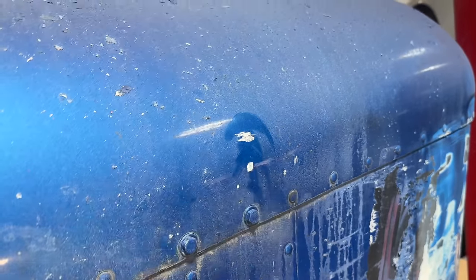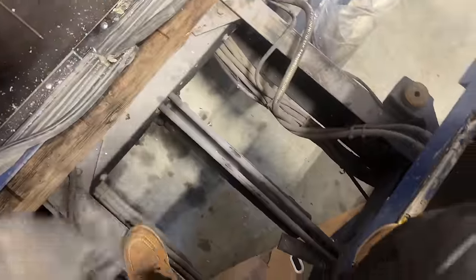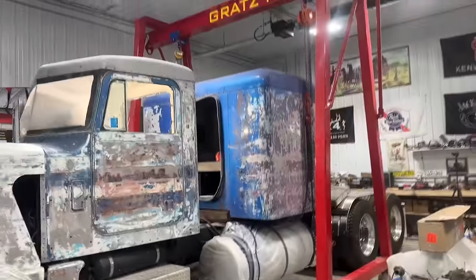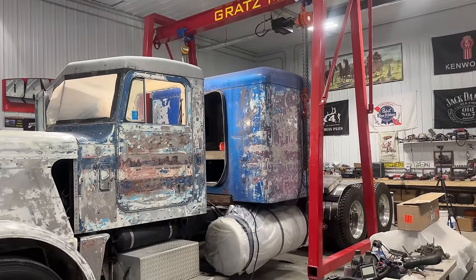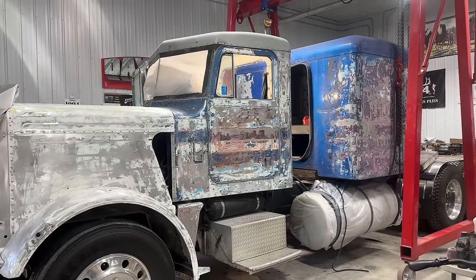Yeah, need a little bit of body work there. Yeah, I'm happy with that. Guess I'll put a platform here so I don't step through there and do some damage to my legs. But that's cool. Man, that was way easier and way more controlled with the gantry. So thanks again, Don, for building me that. That's exactly what that thing was built for, is for doing jobs like that.